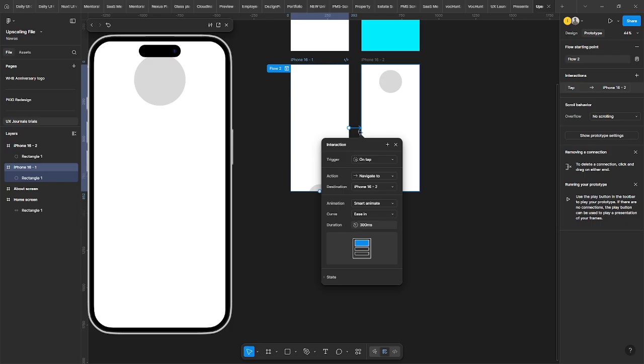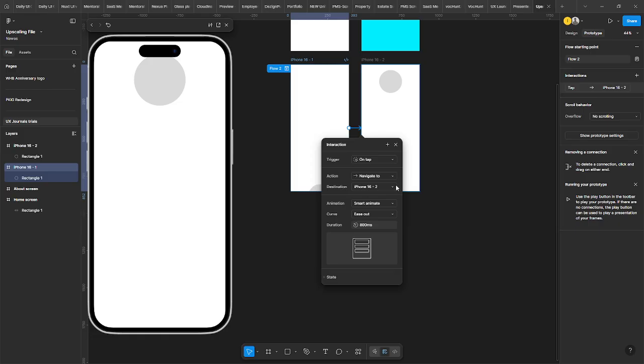So let's try ease out and see. Let me increase the duration to say 800. Now you'll see it clearly. Ease out will start fast and then move slow, getting to the end.